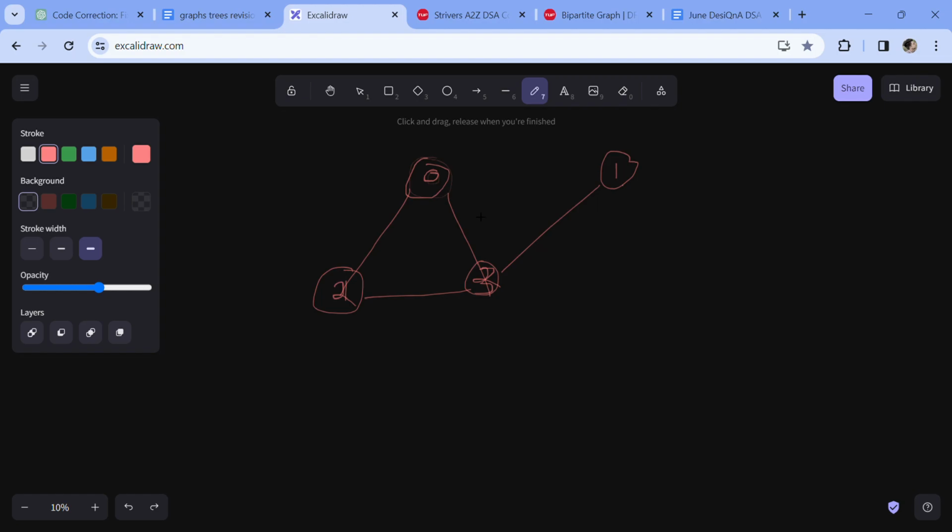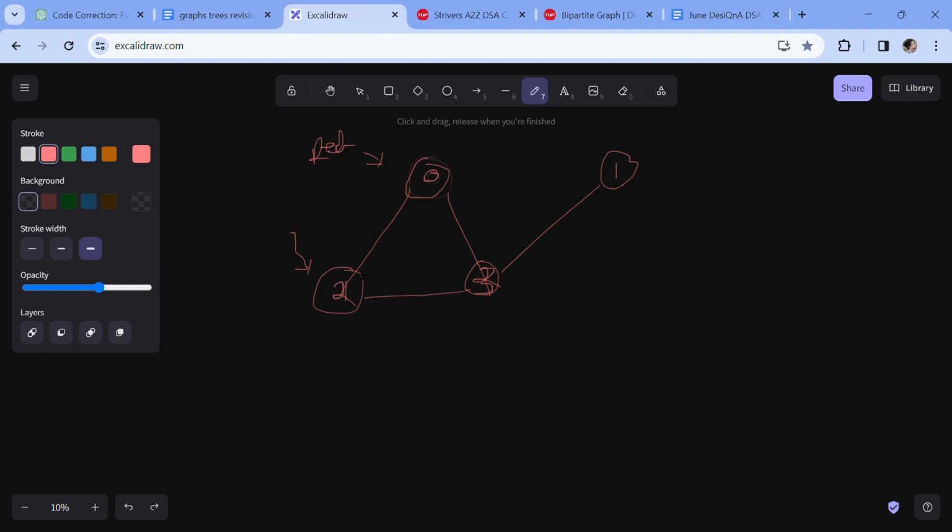So bipartite graph means we are able to color the nodes of a graph such that no adjacent nodes have the same color. Let's say I color node 0 with color red, and we have to use two different colors.